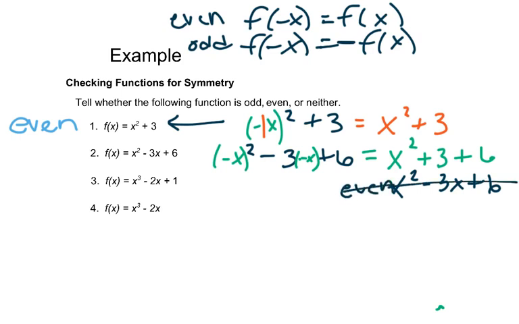The odd option would have been the negative of the entire thing. So negative x squared minus 3x minus 6, and so plus 3x, wow, I'm having issues there. So minus, plus, minus. Again, you just look at each of these pieces and make them the opposite. If we take a look at comparing this with this, we notice, hopefully, that this one has a plus and this one has a minus. Remember that there are 3 options. It's either odd or even or neither. And so in this case, we are at neither.